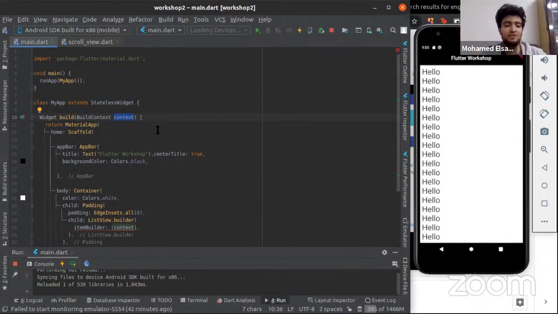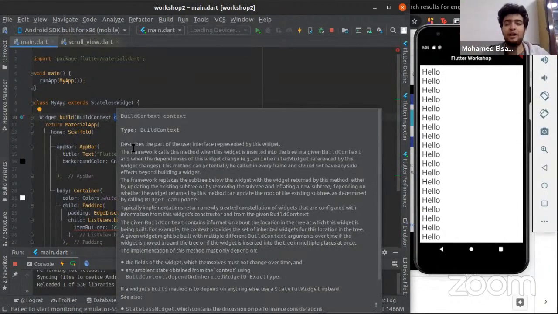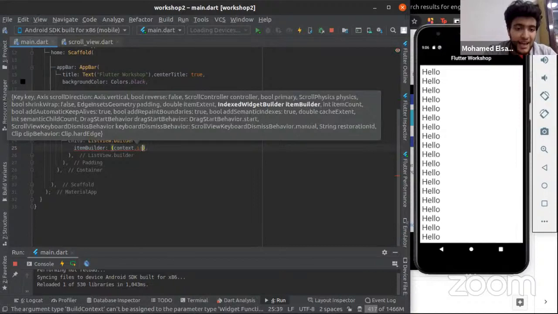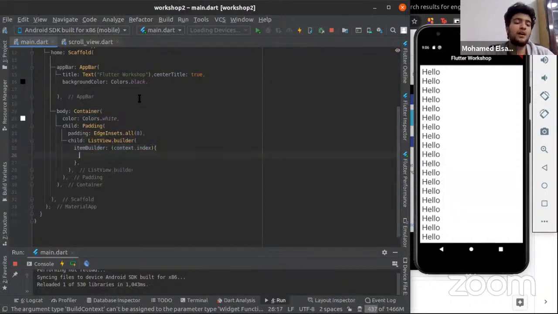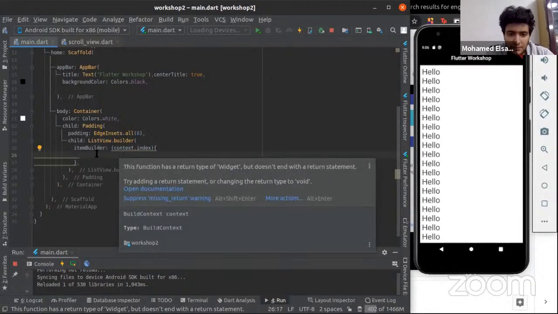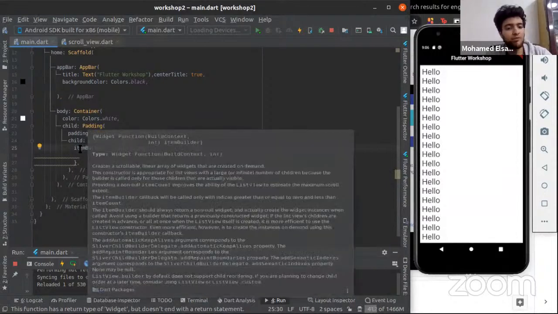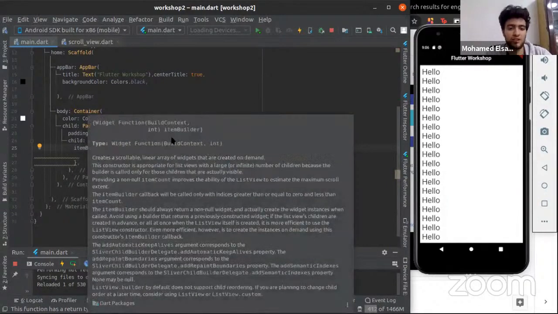So basically this is build context, and this is how we put it here. We are passing that context inside, and it's also taking an index. Open and close the brackets. Because they are saying it should return something, item builder is returning a widget, which is a function.